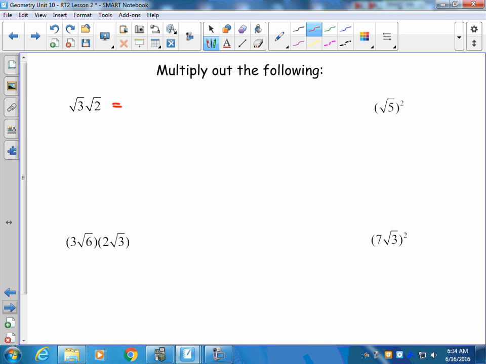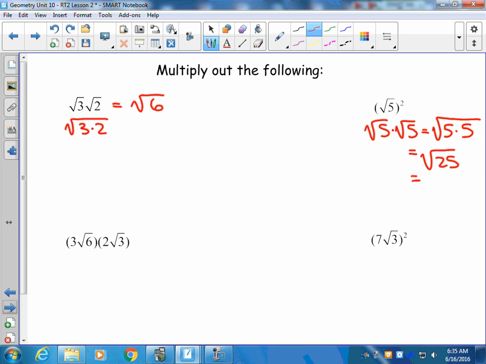So when we're looking here, square root of 3 times square root of 2, they're both radicals, so we keep it as a radical. If you want to have an intermediate step, the intermediate step is you put them both inside one radical and then multiply it together to finish. And here we've got the square root of 5 times the square root of 5. Put them into one radical, square root of 5 times 5, square root of 25, and then you're always looking for perfect squares. Is there a perfect square that you can pull out of that value? And in this case, there is.